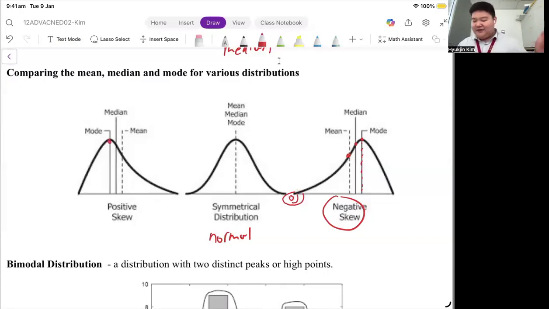The mode, the highest value, is furthest on the left. The middle score happens to be a little bit on the right, and the mean happens to be a little bit higher because the very few extremes drag up the mean. So when I say further on the right, I just mean the value is simply higher. So as an example, if I were to talk about someone's height, 150 being the lowest and 200 centimeters being the tallest.